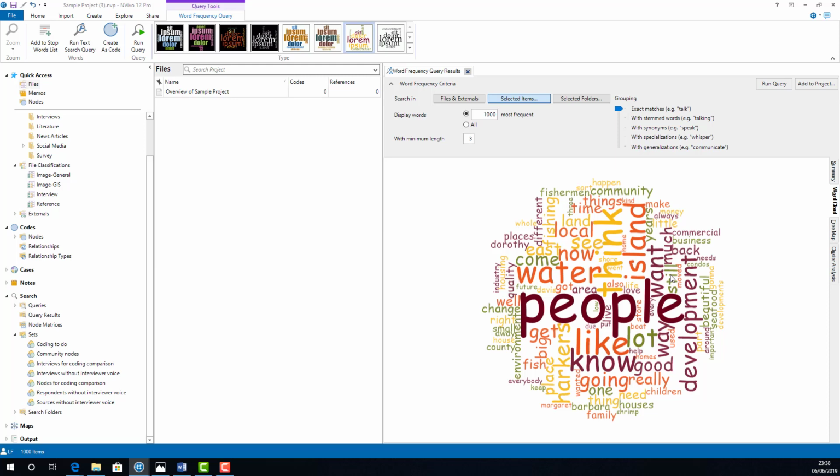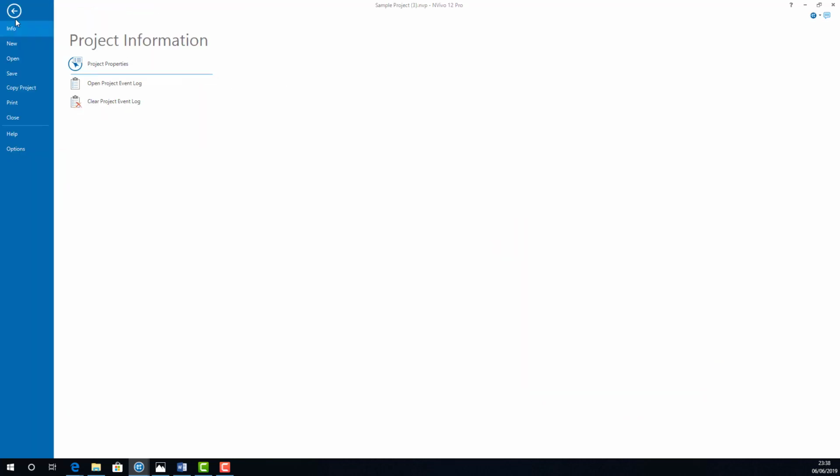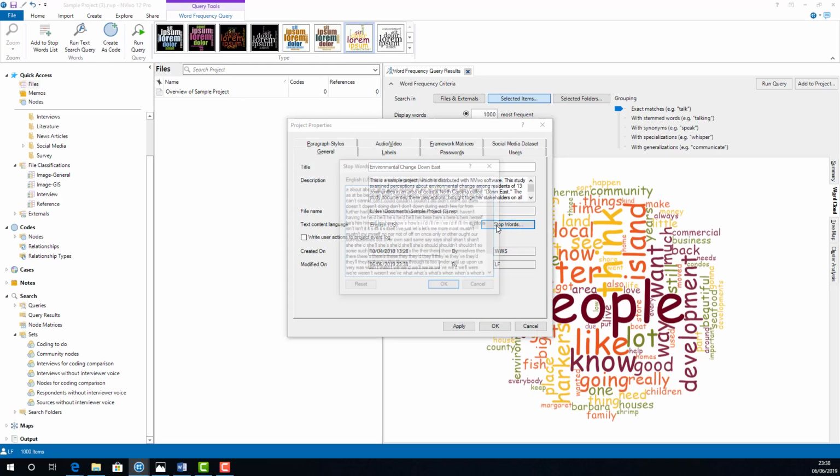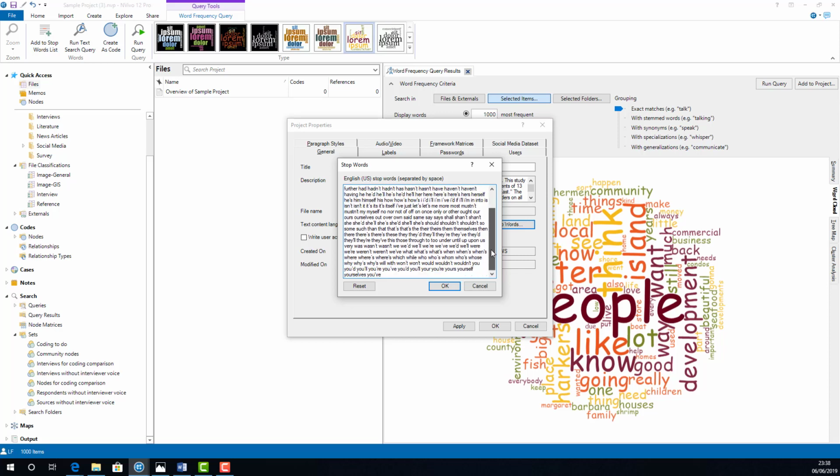You may need to edit and evolve your stop words list for different queries and as you're working through your project. To edit the stop words list, all you need to do is go to File and select Project Properties. Here you'll see there is an option for stop words, and you can go in here and add and remove words as necessary.